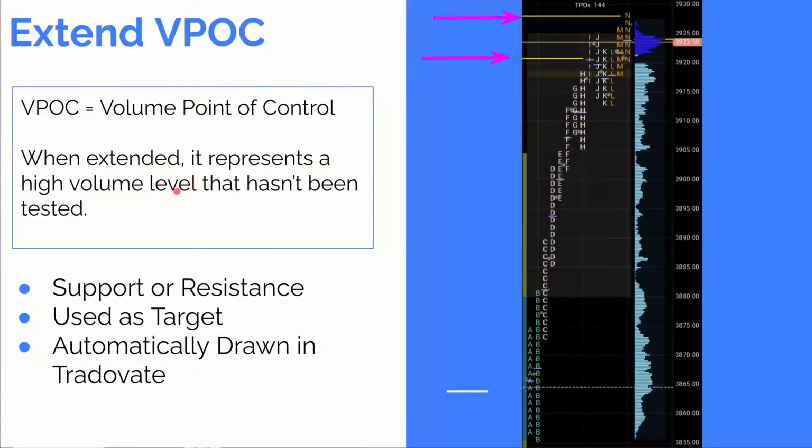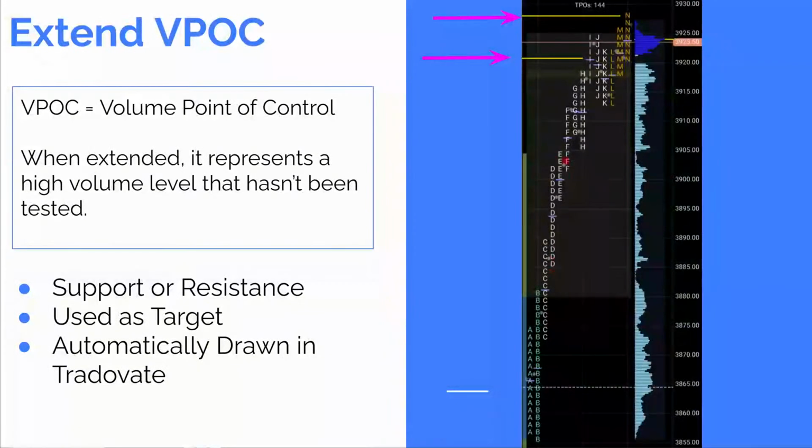So as I said, they're support and resistance levels. I use them as targets, and they're automatically drawn in Tradovate, which is really nice. I'll show you how to do that. But you don't have to write down, okay, this is a level. It's just automatically going to be on here, and then it'll remove itself once it's traded. But what I wanted to remember, I was talking about this initial balance extension earlier and using this as a target. It is very solid.